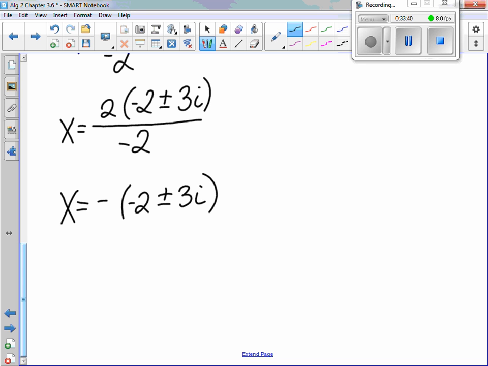All right, I'm about to blow someone's mind. Well, negative and negative make a positive. So we have 2 plus or minus 3i. Is anybody's brain a little confused with how that worked out? I mean, the 2, we're good with this, but anybody a little questioned on the plus or minus?